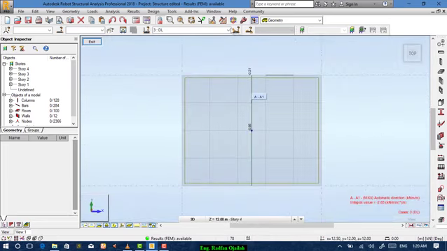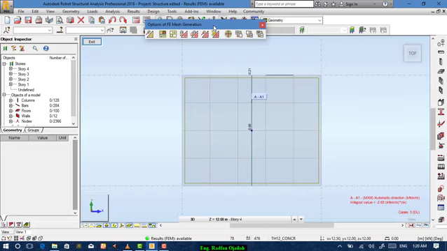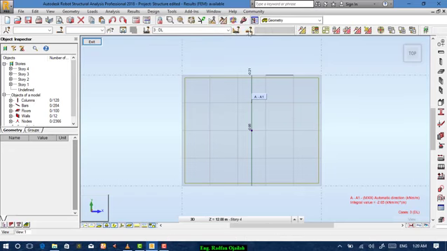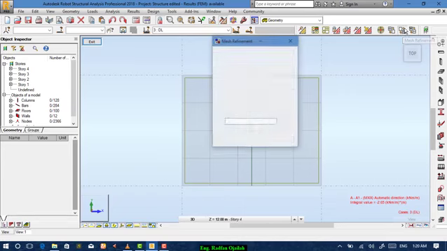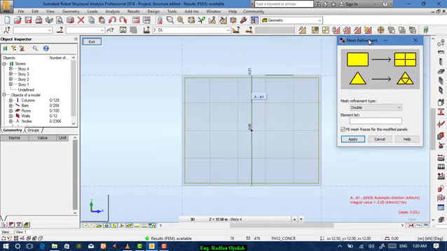and then go to options for mesh, and from here you can increase the number of squares, that means mesh refinement, or decrease them. For this time we want it to be refined more, so choose this one, and this is the type of refinement. We want it triple.